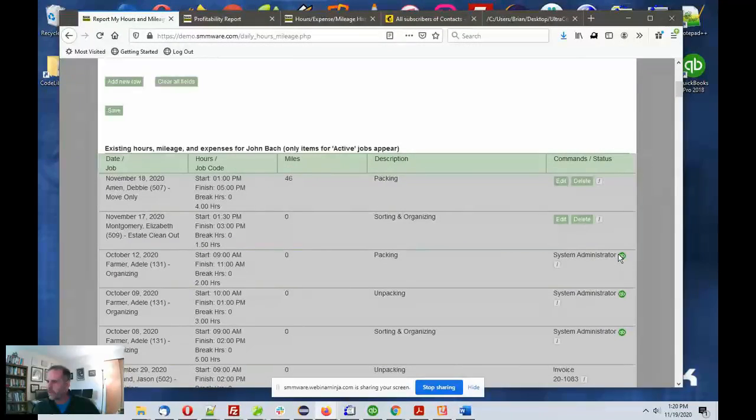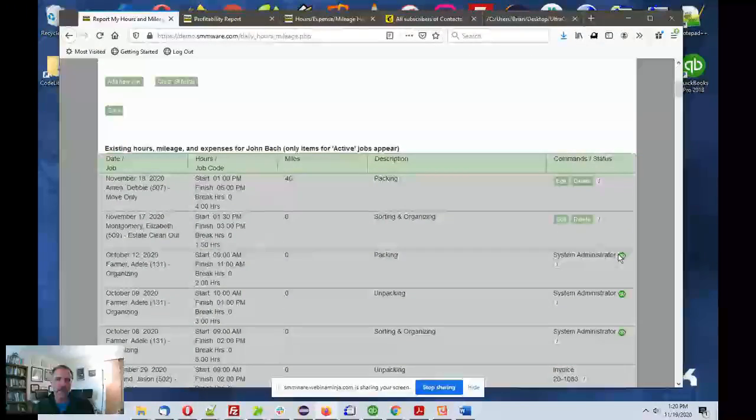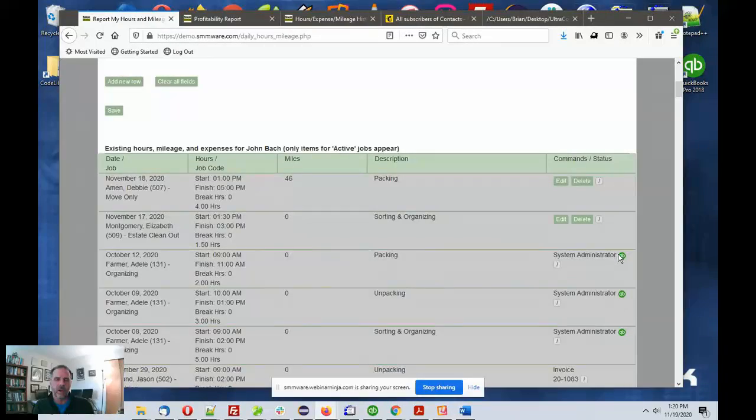SMMware is a website, whether you are on a desktop or a mobile device, and the page rearranges itself for the screen size. A little later on, I'm going to fire up a test phone and show you what that looks like in particular. And when you're working on a phone, we typically advise putting an icon on the desktop, which you then click on and open in the same way as you would an app.